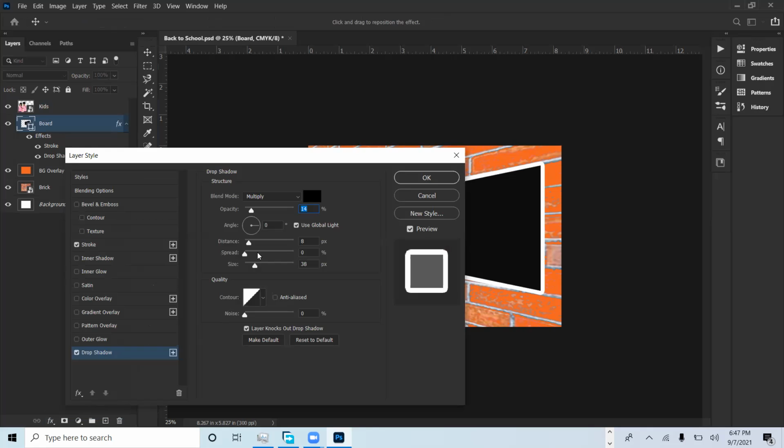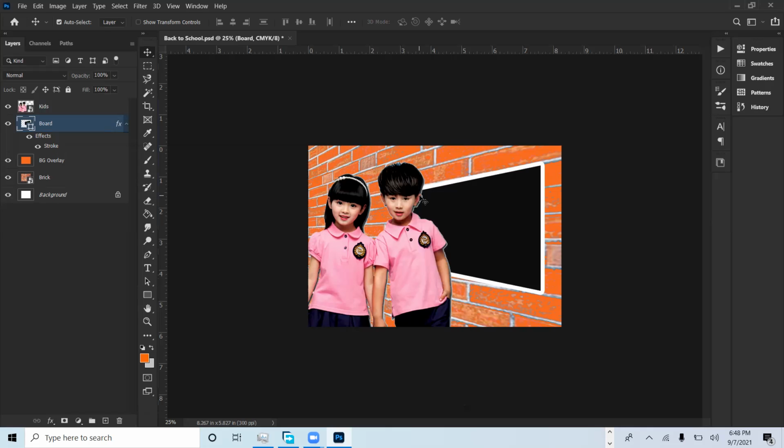I can't find drop shadow. You may need to scroll down like you did with the other thing the other time, using that small button.